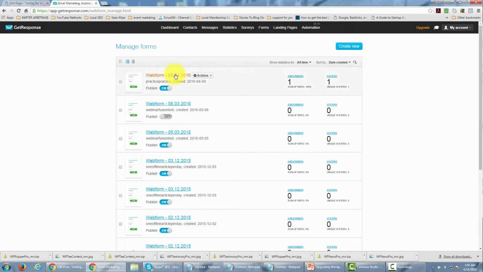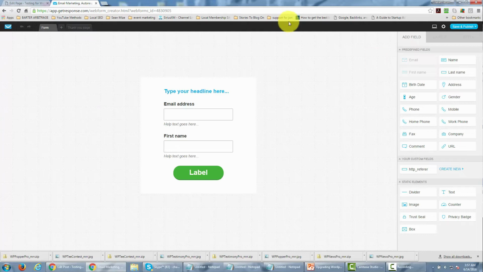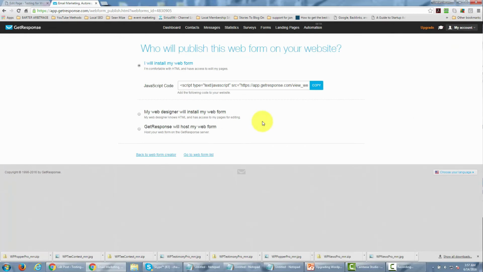So we're going to get the actual HTML form. And then we are going to save and publish it. And then we can get the JavaScript to put inside of our WordPress membership. We're going to copy it.